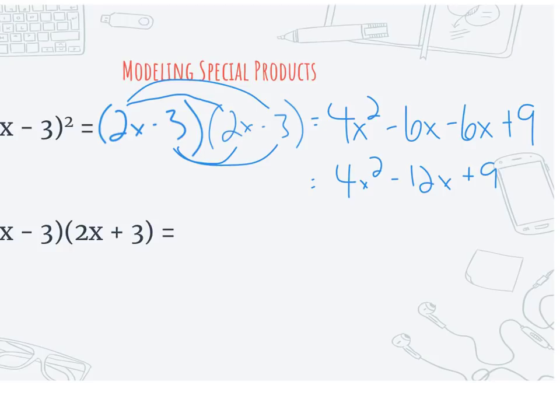Now as we look at this second one, 2x minus 3 squared, what do they have in common as we distributed out the terms? There are a couple things that we have in common. I have a 4x squared and I have a 9 on this one. And on this one it's a negative 6x minus 6x. So our middle terms end up being exactly the same. On one of them they're both positive 6x, on the other one it's negative 6x.